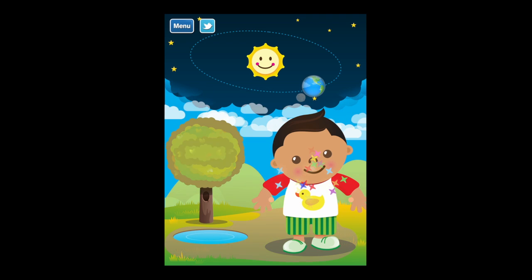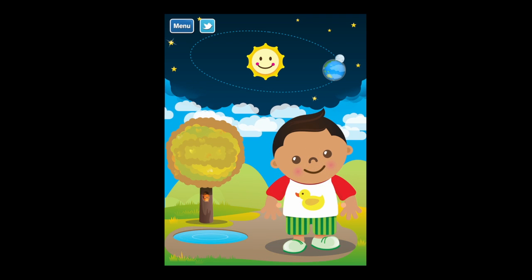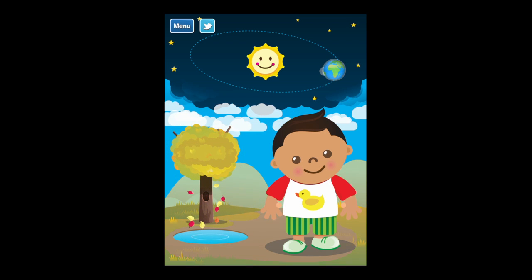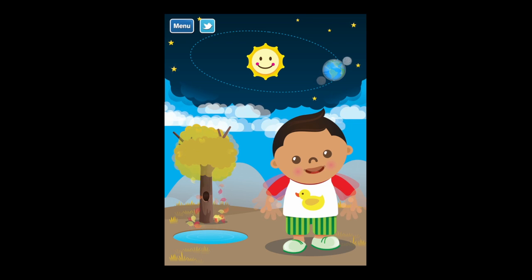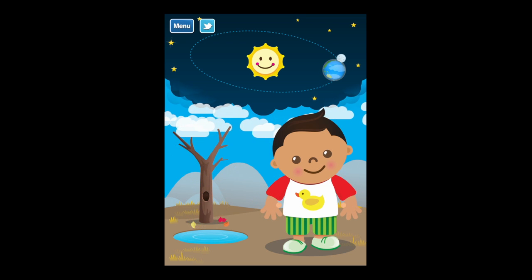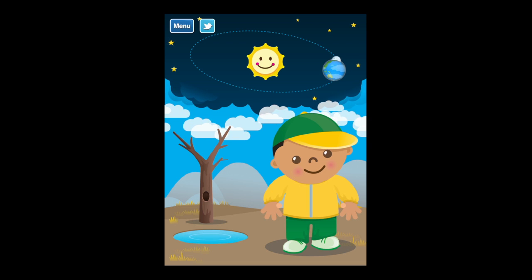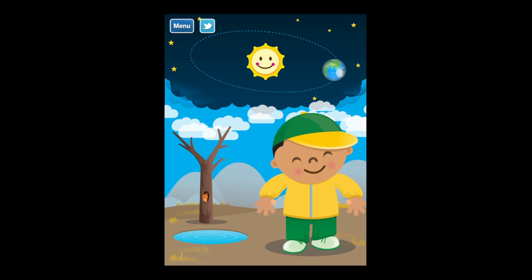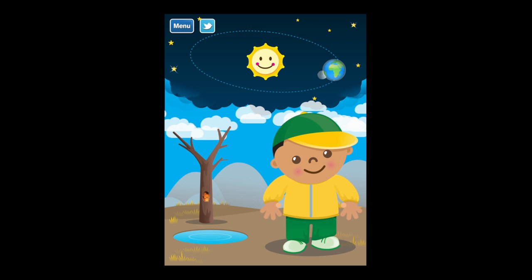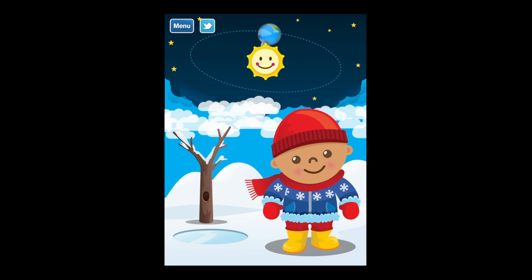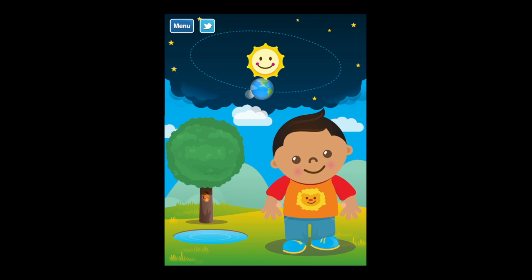So the way this works is the narrator again instructs us to drag the earth around the sun, and when we do that, it turns into a different season. In this case, it turns into fall, and not only do the leaves fall off the tree, but it gets a little cooler, so the kids are instructed to help Bonito get some new clothes on to get warmer. In that case, a ball cap, a jacket, and some pants. Now, as you go through all of the seasons, you're going to see snow, and you can see Bonito's got new outfits. We go to spring, the grass turns green, and a year is explained to kids.